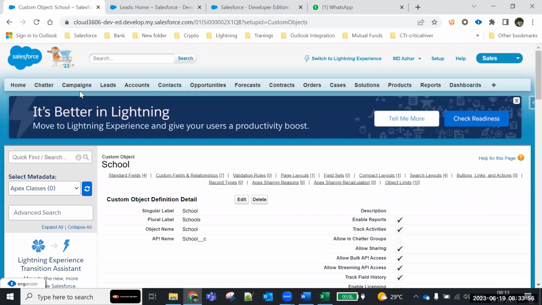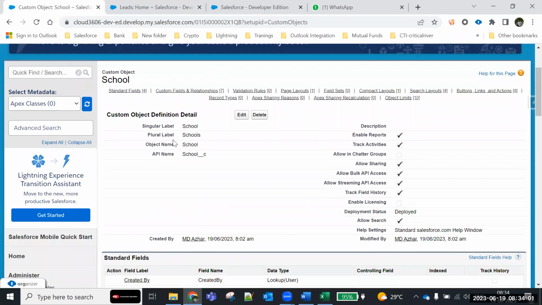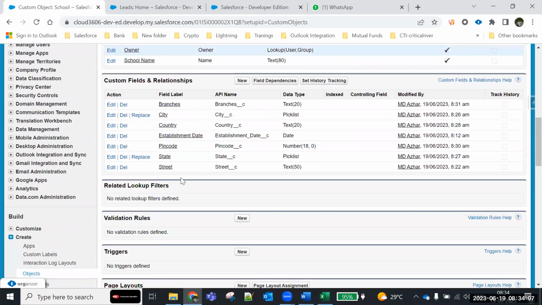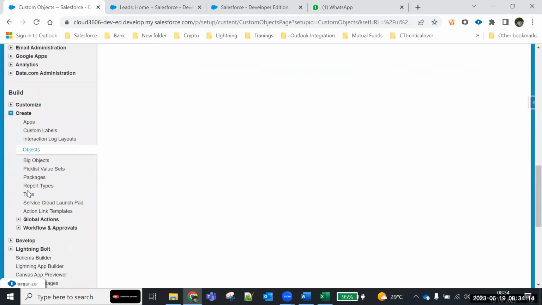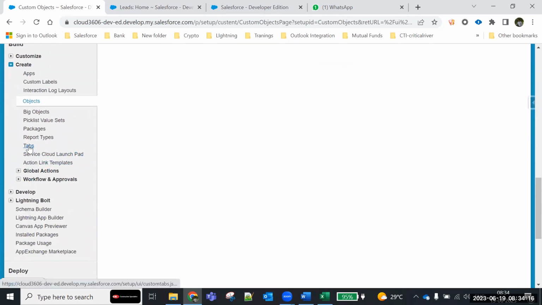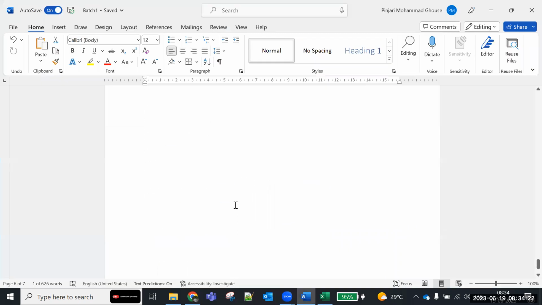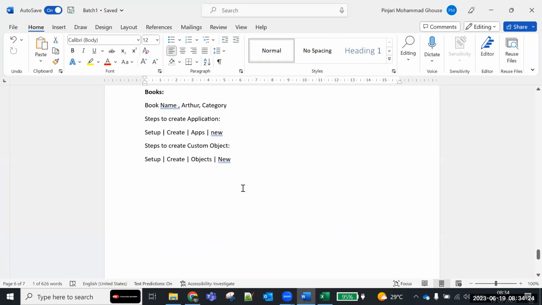I have an object now, School, and I need to create a tab for it. Scroll down, go again to the create option, objects, and there is an option called tab here. Why do I need a tab? A tab is used to create the data. I'll just mention here, tab.